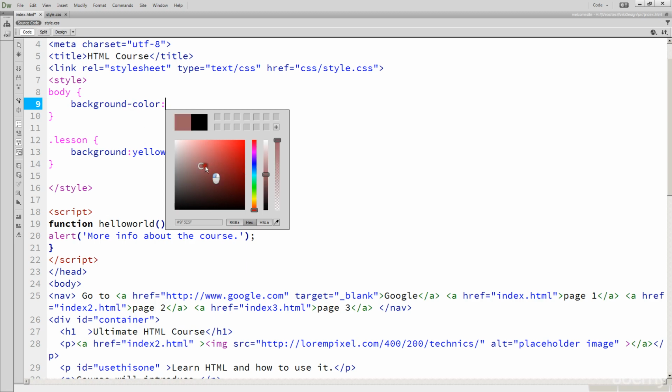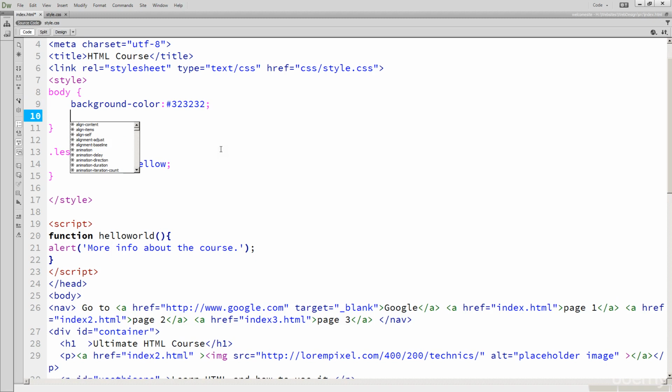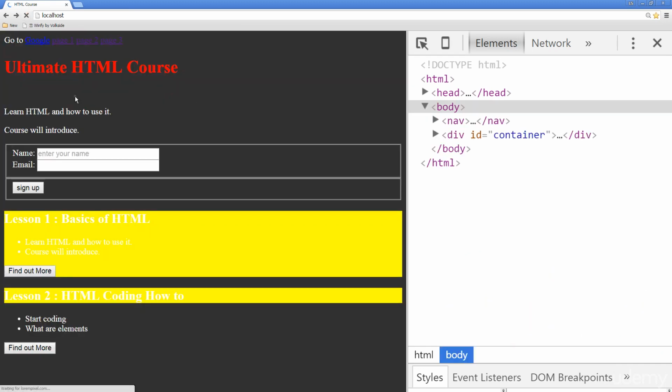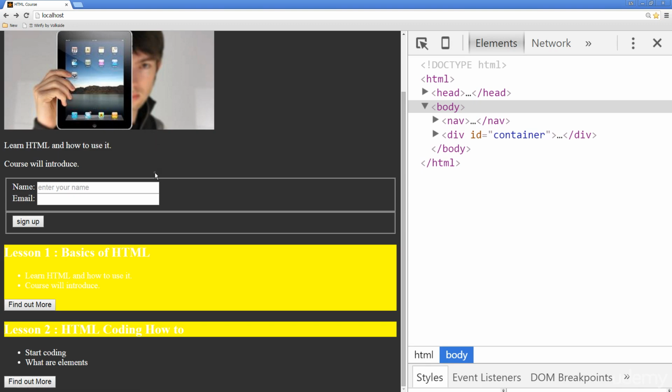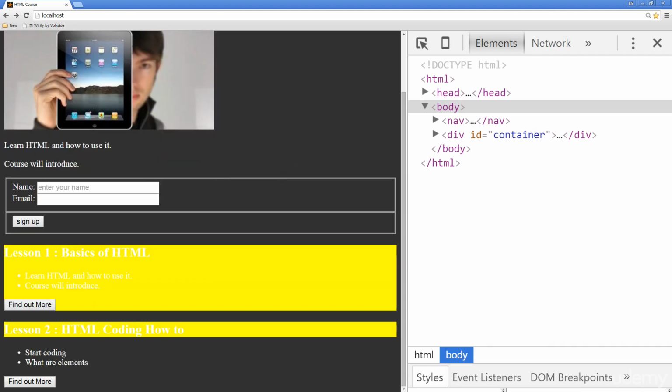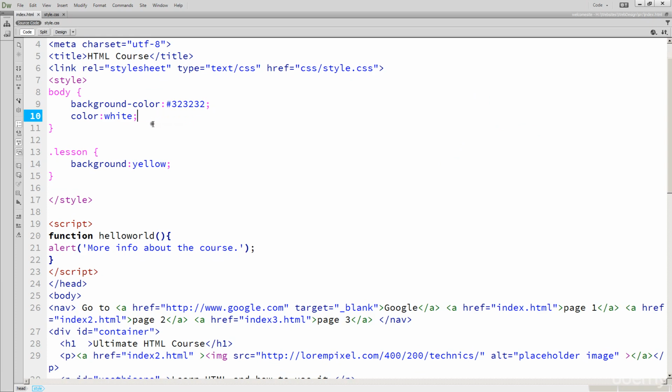So I'm going to set this background color to maybe a dark gray, and now we're going to have to change our font color. So we're just going to do color, and I'm going to put it to white. Going back out to our page and refreshing it, we see that we've got an entirely new look to our content. The whole background is gray, and all of our text has changed to be white. And this again is the quickest way to do this. I'm just going to change this one over to black.